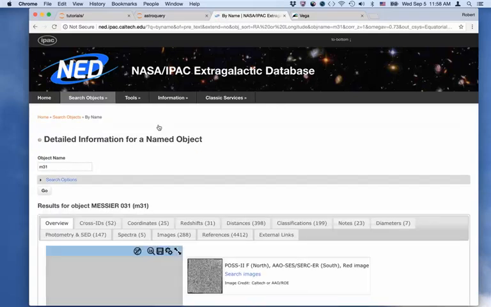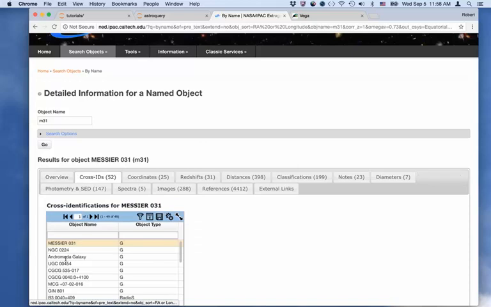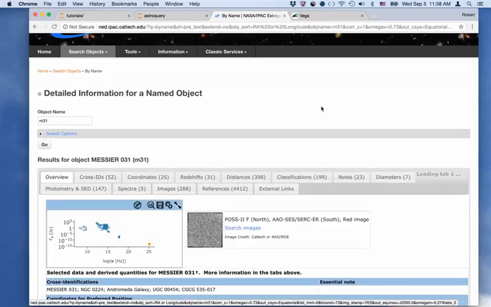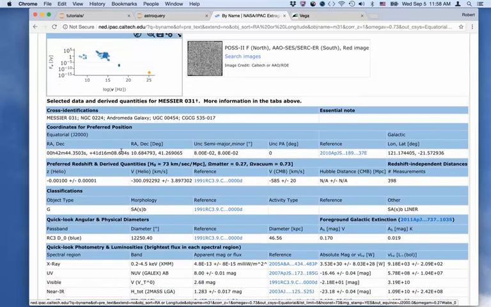And so it's finding that name M31 in its catalog, and it says, oh, I know Messier 31. Just like stars, there's a whole bunch of different names for this, the Andromeda Galaxy being a popular one, NGC 224 being another one. But it'll give you this overview page. It'll tell you where the object is in the sky, the RA and Dec. This is in J2000. It'll tell you its redshift, which is negative. Here, if you notice, it's actually moving right towards us, towards the sun, at a velocity of 300 kilometers per second. It's coming right for you.